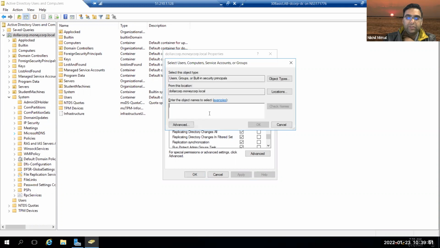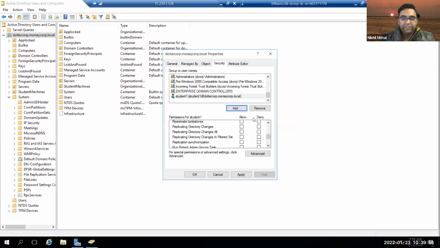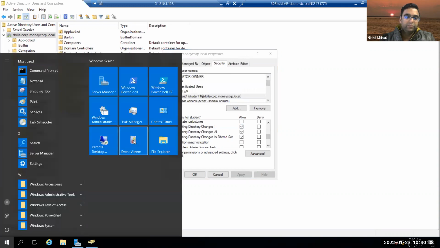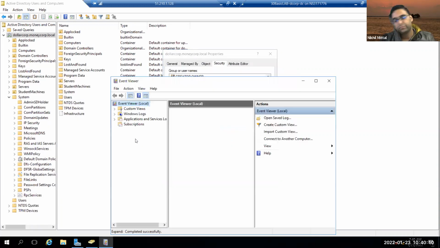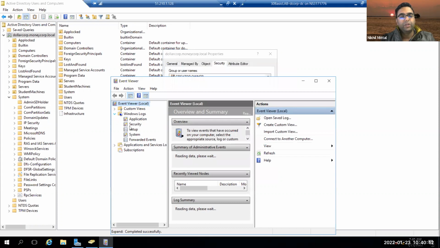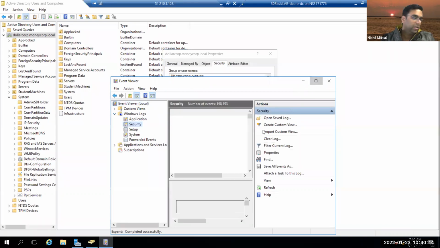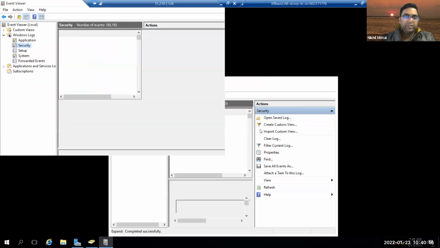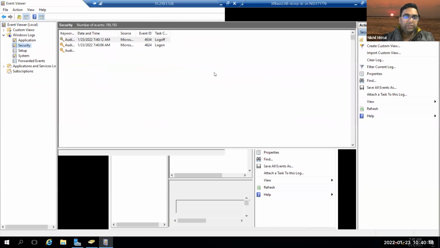However, there is one relief here. If you make the changes, you would see that this shows up by default in the security logs.